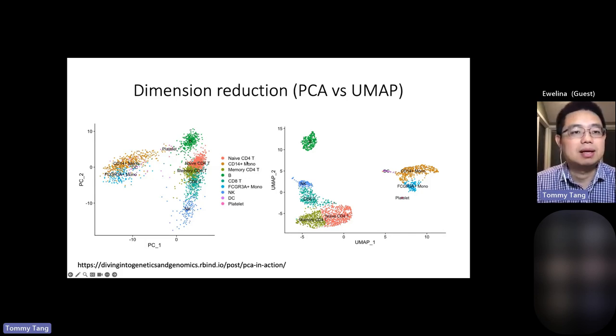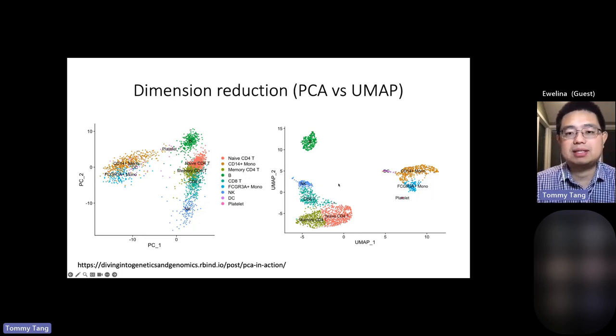So in this PBMC, blood, data set, we can see the cell types can be somehow distinguished in the PCA space. So PCA is great, but only if the first two components, PC1 and PC2, capture most of the variance, and you can easily separate the different cell types. For subtle differences, the first two components cannot easily show them. Of course you can find differences by plotting PC3 versus PC4, but then that defeats the purpose of showing just one graph and grasping the whole structure of the data.